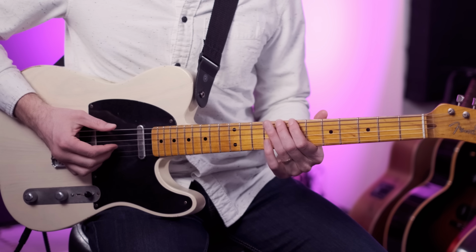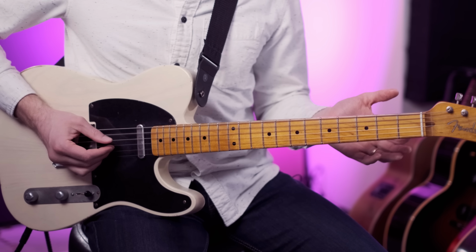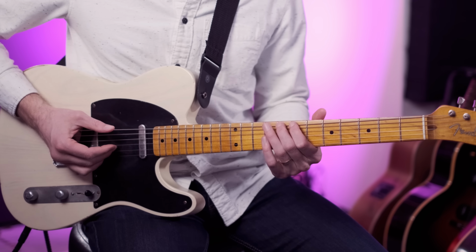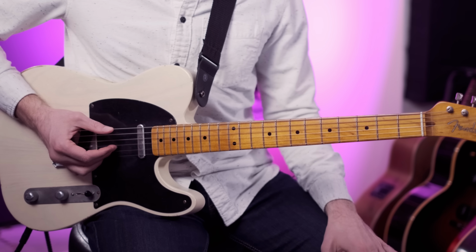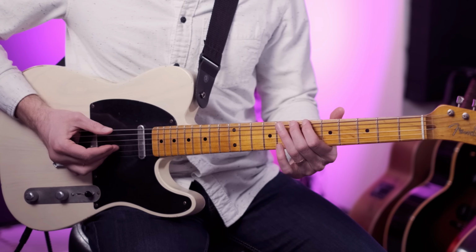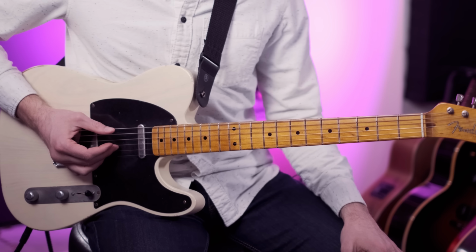So the notes are C, which is 8th fret of the low E string, open D, then open A, and then that C note again, 8th fret of the low E string, and then D, and then we go open A, B, which is 7th fret of the low E string, open D. Nice and slowly, it sounds like this.